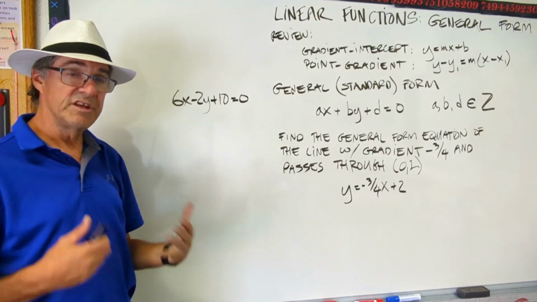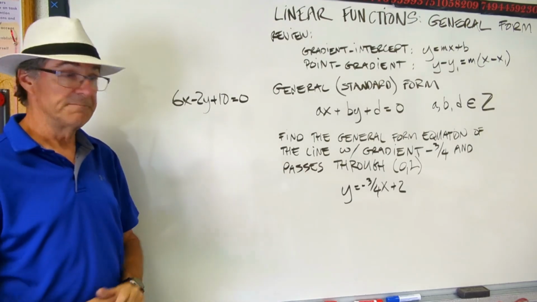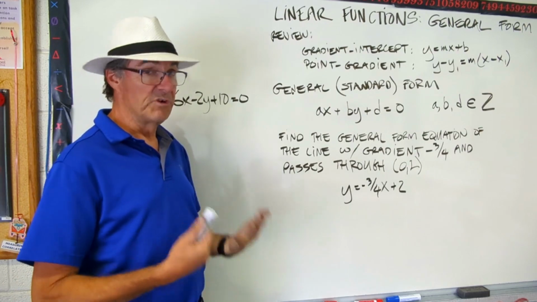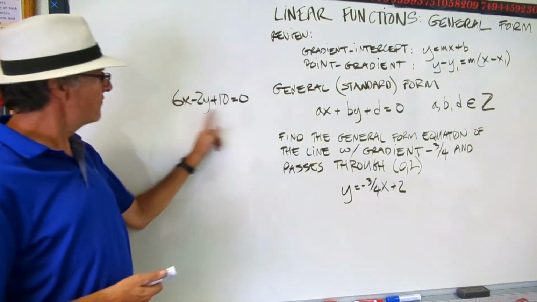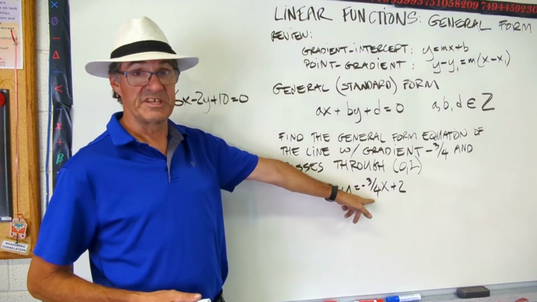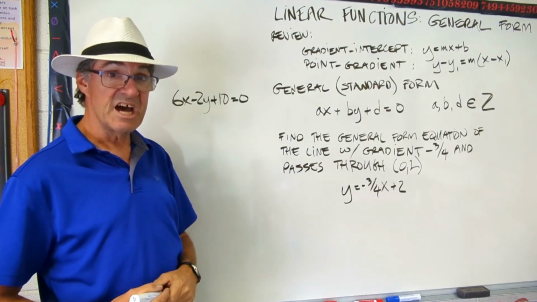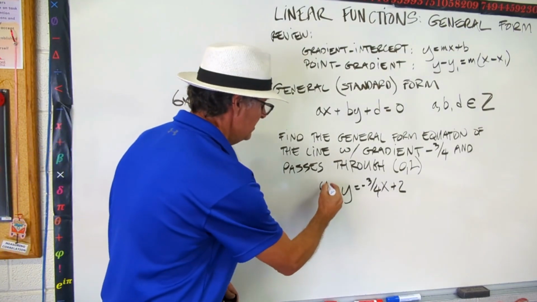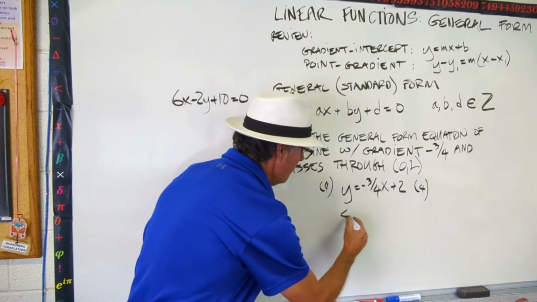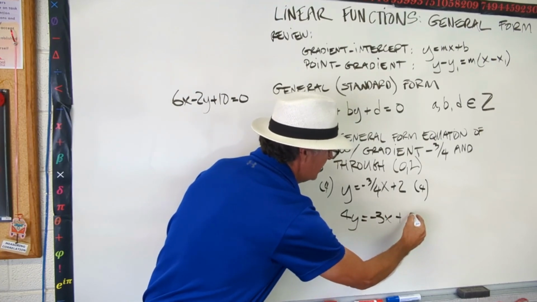Now if you're feeling bold and you trust your algebra skills, pause the video right now and do that. I'm going to walk you through it. So the first thing for me is to get rid of the fractions. We have no fractions, only integers here. So this equation has a 3/4 in it. So the best way to get rid of that 3/4 is to multiply the entire equation on both sides by 4. So I'm just going to multiply by 4 on both sides. And what I get is 4y equals minus 3x plus 8.